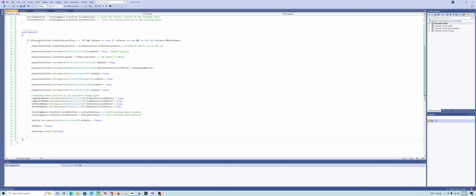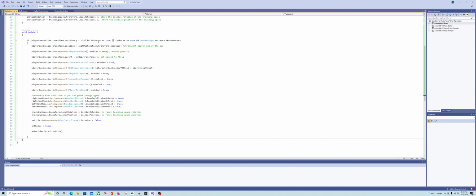And down here in the update function, we're going to check if the player controller falls 75 cubes below 0, so is less than negative 75 float, and in the car is true. It's going to throw you out of the car. So if you drive off the edge of the earth or go out of bounds, it's going to eject you from the car, and then another script will take care of transporting you back to your initial position. Or if in the car is true and you click your B button down, it's going to get you out of the car to your exit destination. That's how you get in and out of the car.